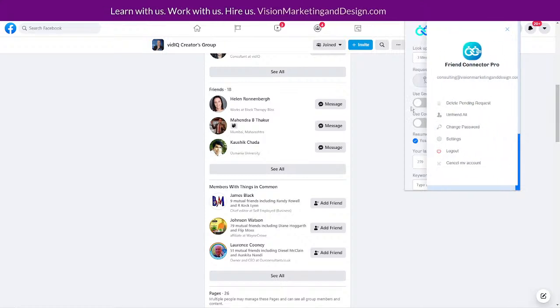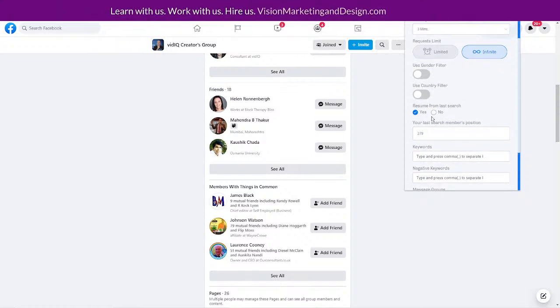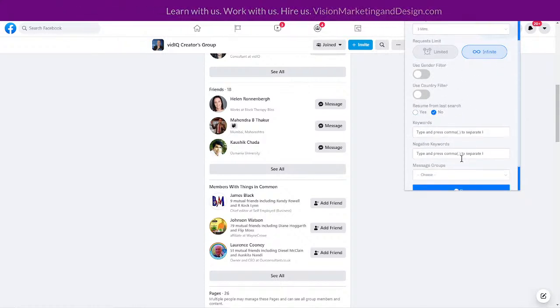Once a week, I definitely want to delete all pending friend requests, because once you have 1,000 pending friend requests, that's a trigger to Facebook. They think, hey, this person is sending a lot of friend requests and no one's accepting, so they must be spamming, and then they'll block you. So once a week, I delete all pending requests, but I will come through here every day. And I'm going to say no here.